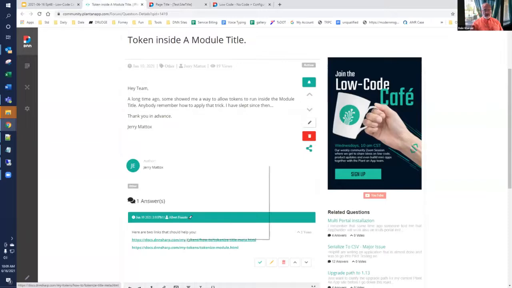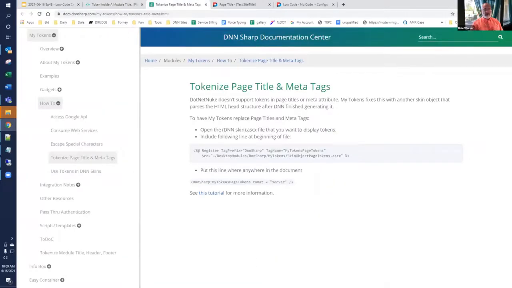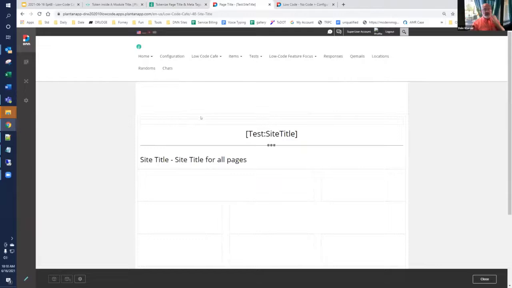I'm going to bring it up here off of our documentation. It tells exactly what to do to the page to do this. So we're going to make that modification, and the choices are, like so many other customizations that you can do: do you actually modify the skin file itself, or do you make a copy of it? In my case, I'm going to make a copy of it because I don't want to disturb the original skin. One of the benefits of that is that if you get a new version or reapply the skin, it doesn't lose the setting because the file will not get overwritten. But that's a choice that you can make.